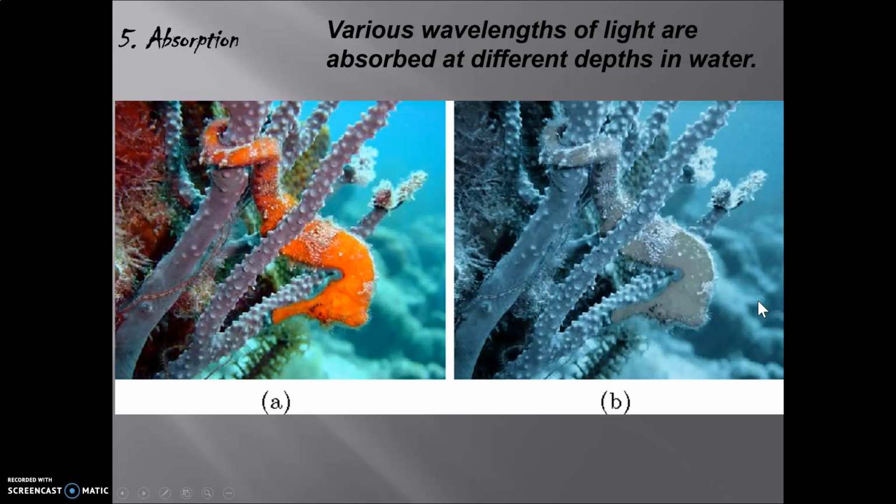Here's another example of if you took the same picture of a seahorse and some coral here. This would be what it would look like towards the surface, what it actually looks like. Now, this is what it would look like if you were diving down there to the depths that they're actually at, and that's what it might look like to your eyes. It's not going to be as vibrant as you would expect it to be.